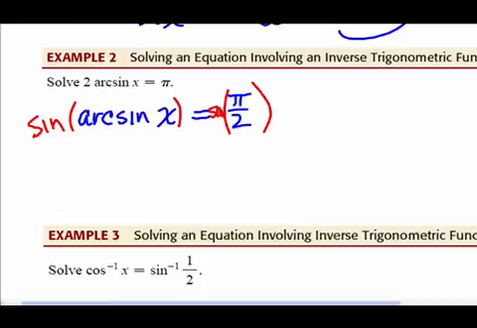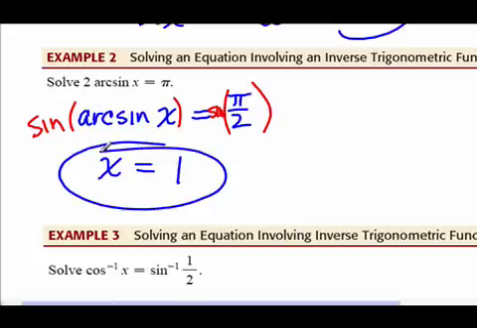What happens on the left? Sine and arcsine. It's just like taking square and square root, right? Take x, square it, turn around, take the square root. You're back at x again. Here we're taking x, arcsine of x, turn around, take the sine of that, you're back to x again. They cancel each other out. And the sine of pi over 2 is? Oh, I don't want the angle. I want the sine of pi over 2. 1. There's your answer. Sine of 90.